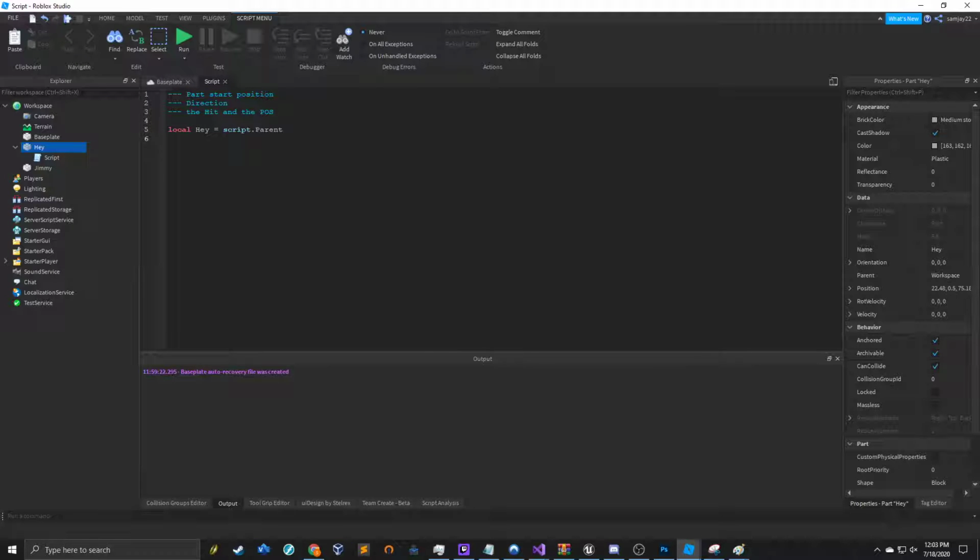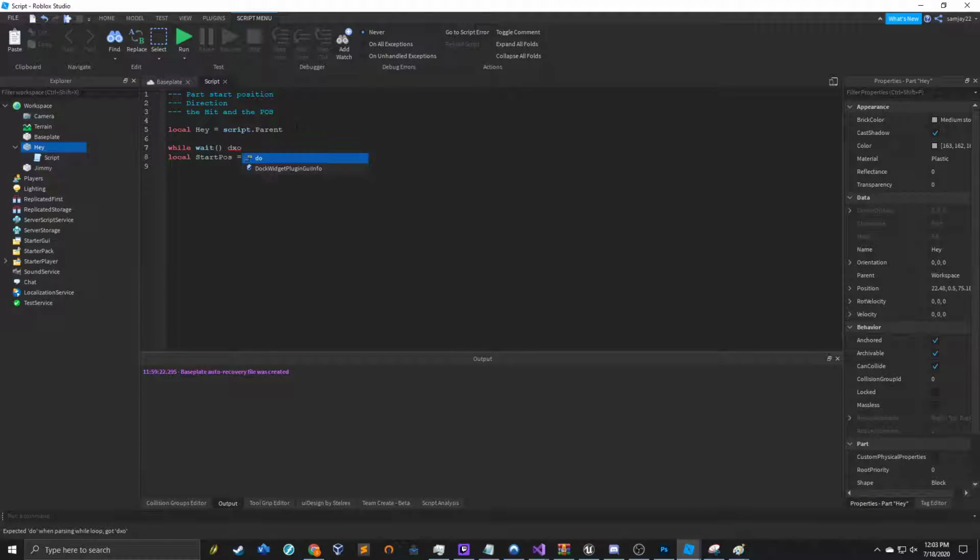So I'm going to literally do Parent.Position, right? Or you could do start equals Hey.Position, right? And I'm gonna do a while loop so I can loop the ray, and I don't have to copy and paste stuff.